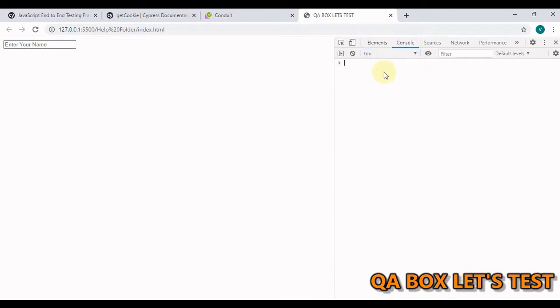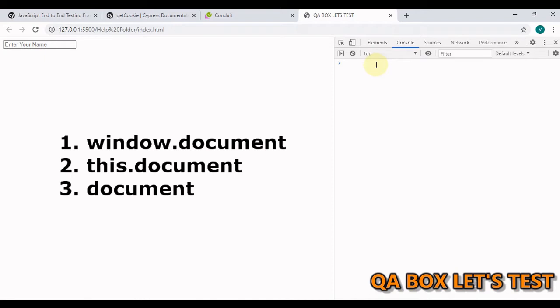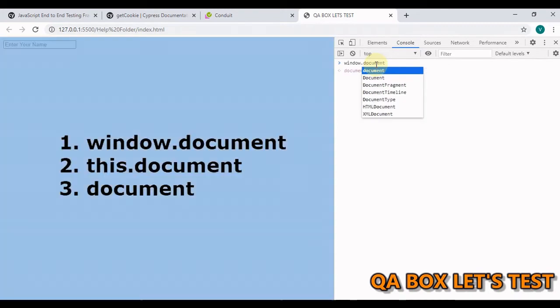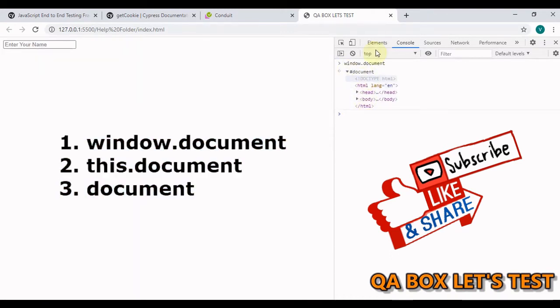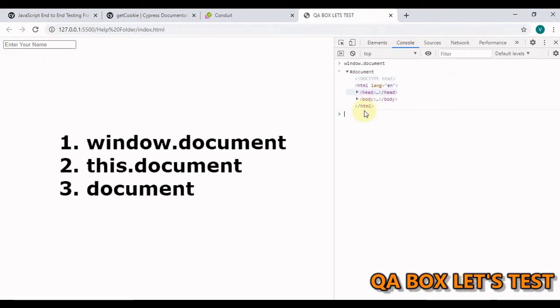So let us also see the document object programmatically. It's a special object which exists inside the global browser object, that is window. So you can say window.document. You see this, right? When I hover over this, the whole document page is highlighted. You expand this, you see the same structure which you were seeing in here. The other way you can access this is using this.document. Again, you see the same thing. And I said this is a special object, so you can also say document and hit enter.